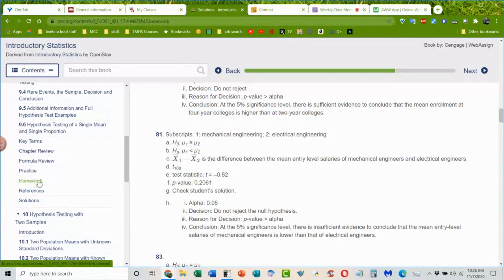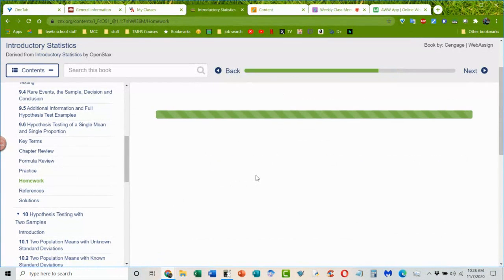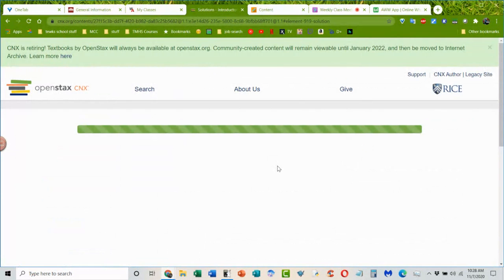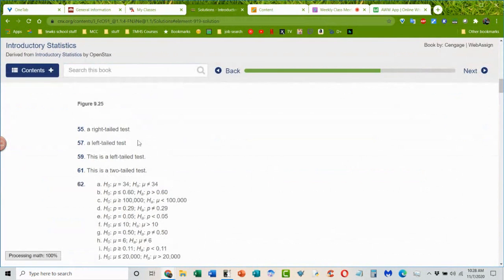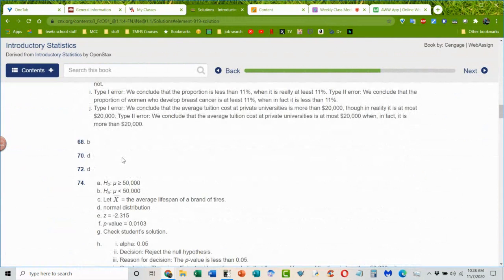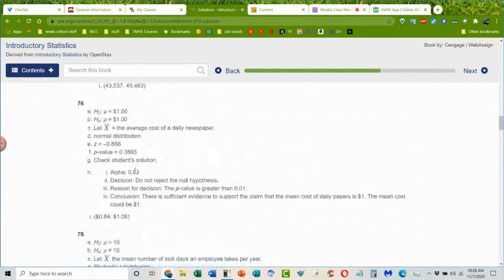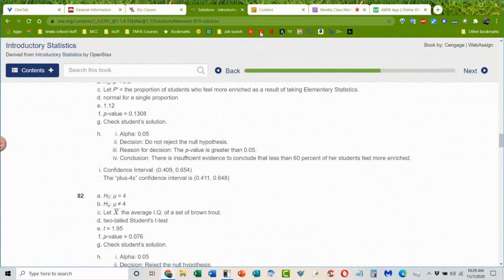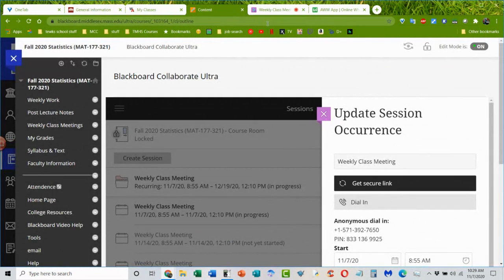oh, it still has, okay, so here's the homework problems. And then if you click on them, they'll bring you to the solutions. So here's the solutions to those problems. So it shows how to solve all the little parts. It has answers to all its little parts. And in this case, it looks like it's the even ones. I don't know. But that gives you a lot more practice if you need it.